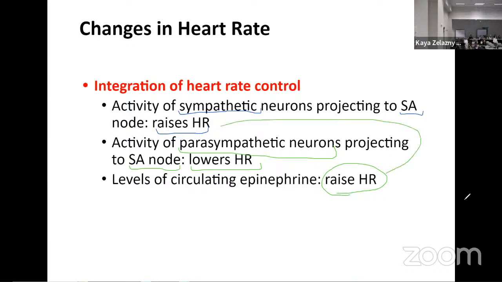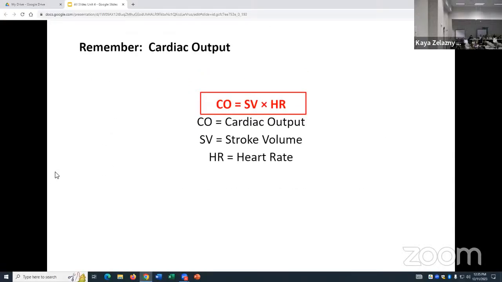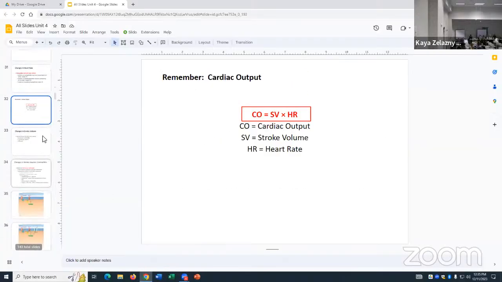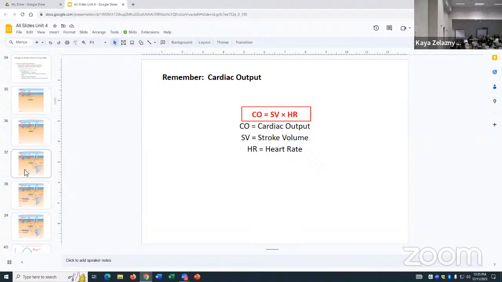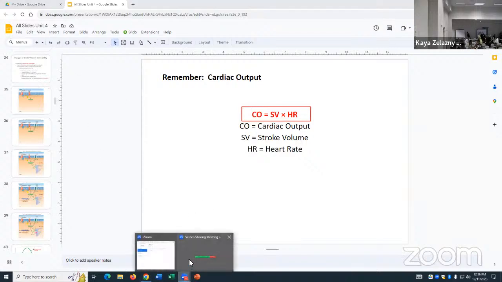Okay. So we will pause here for today. Okay, and next time we'll do a bunch of practice problems and make sure that we know a little bit about how we can regulate that other bit, the stroke volume. There's really just one thing we're going to think about there, pretty much.